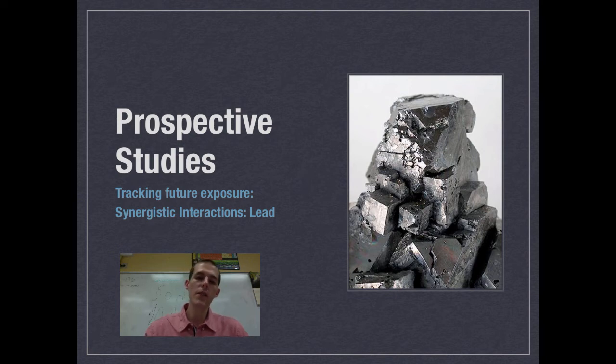Now, prospective studies are difficult because they can include synergistic interactions, which is essentially where multiple factors interact to cause a result within the body, and that obviously makes it hard for a researcher to say, this is the thing that is causing the problem. It would be hard to say lead is causing this problem because there might be other chemicals interacting, causing the same results. So, retrospective studies versus prospective studies.